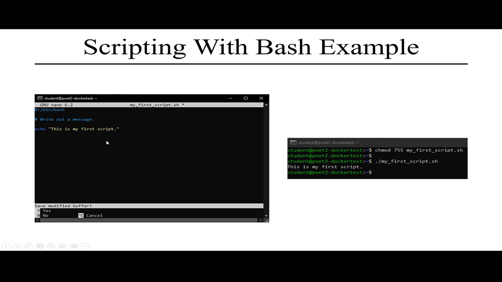I provide a screenshot here. I'm just going to provide some descriptive audio. We're in an SSH connection from my terminal. I've opened a script called my_first_script.sh. I'm in nano. The first line of the file is hashtag !/bin/bash. That is the shebang there. Then I have a little comment. I start a comment with the hashtag, put a space, and then write my message.